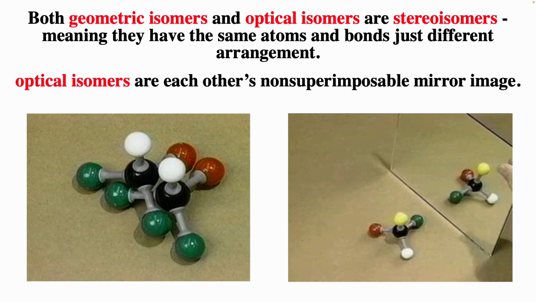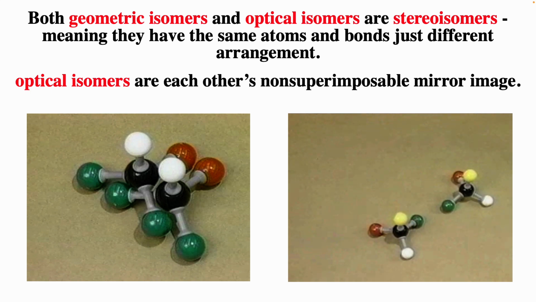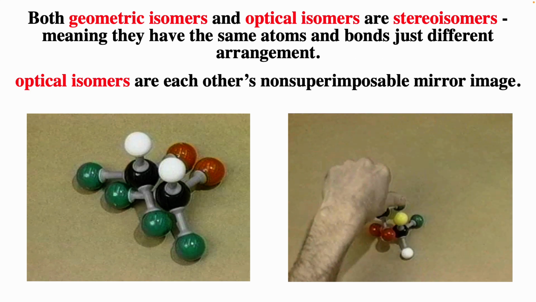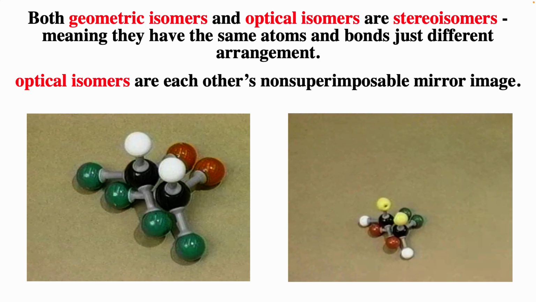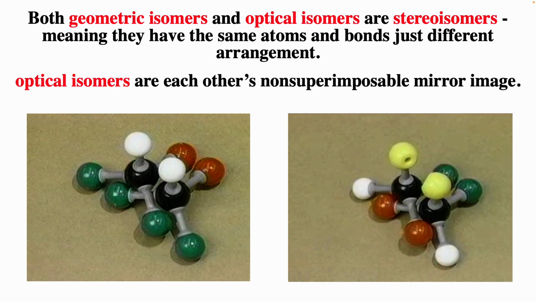A tetrahedral carbon atom with 4 different substituents is shown along with its mirror reflection. The mirror is removed and the models are compared. The model is chiral because it is non-superimposable with its mirror image. And so no matter how you rotate that second one, there's no way you can make it look like the first one. And so stereoisomers are really kind of interesting. They have the same set of atoms, same set of bonds, but different relative orientation.